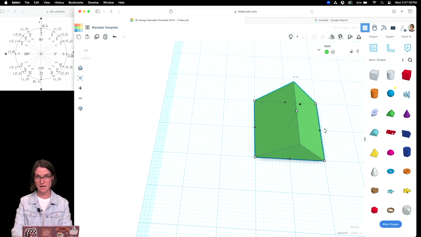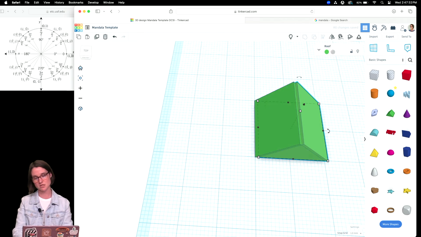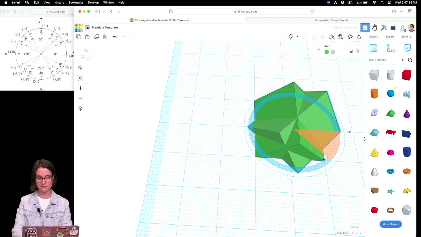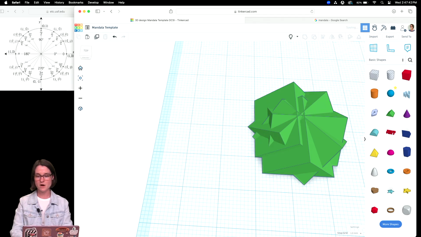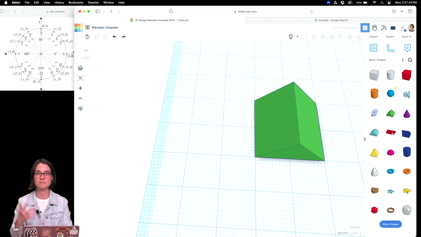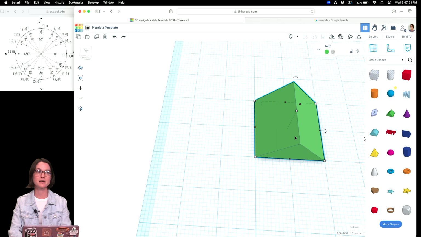I'm going to duplicate. I'm going to offset just by 2 millimeters this time, and let's rotate 45. You can get these really cool visual outputs just with these very small changes to the translations that we're doing. Okay, so the next thing is, instead of 8 different sections, let's try 16. So what angle do we need to have 16 different sections?